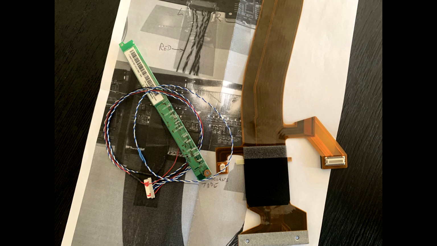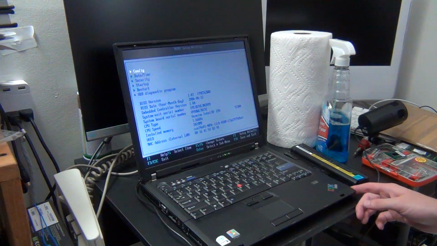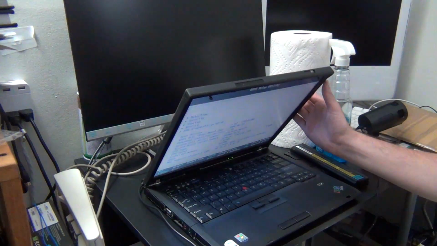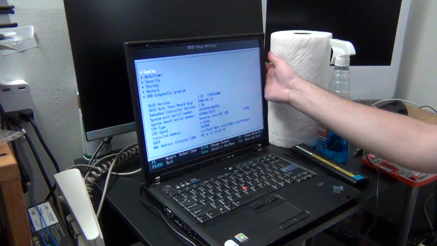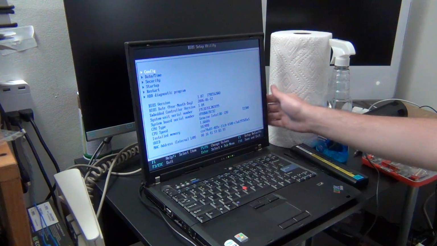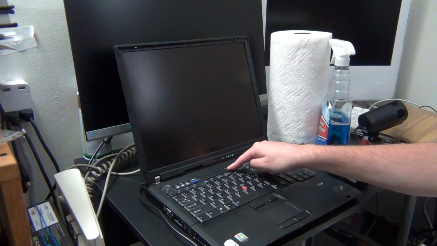Thankfully, another forum member had a spare modified cable and inverter on hand, and he was able to send them to me for a small price. After getting the modified cable and inverter in the mail, I was ready to put this nice, high-quality display into my ThinkPad T60. I decided to do this first before doing the motherboard swap, as in my opinion, switching out the display on the ThinkPad T60 is one of the most difficult parts about working on the machine.